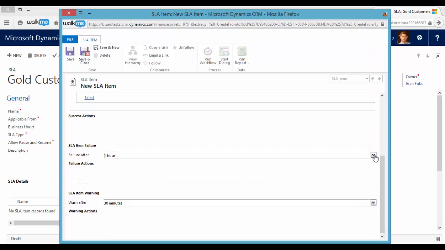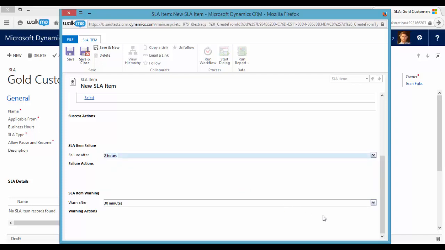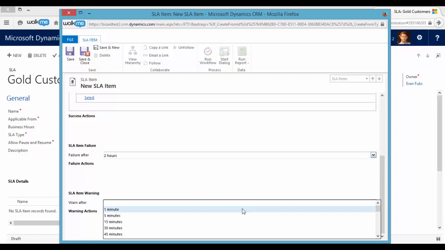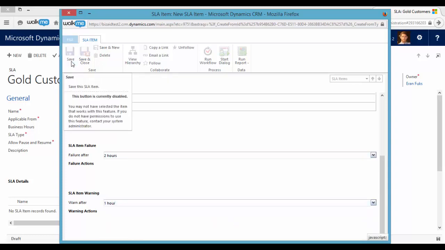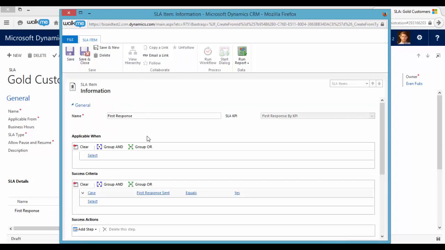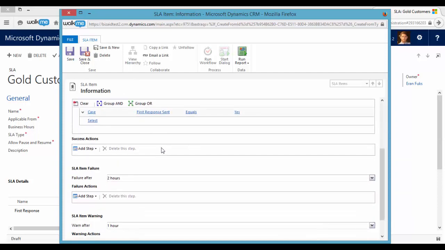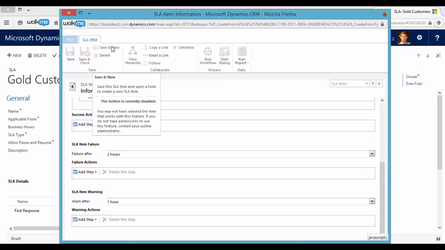The failure will be after, let's say, 2 hours, and warning after 1 hour. Save. As you can see, unlike the standard SLA, we can add a success action. Okay, so let's save a new.